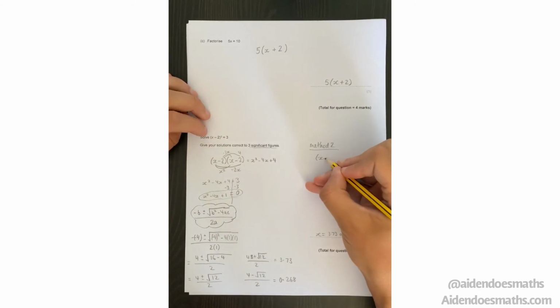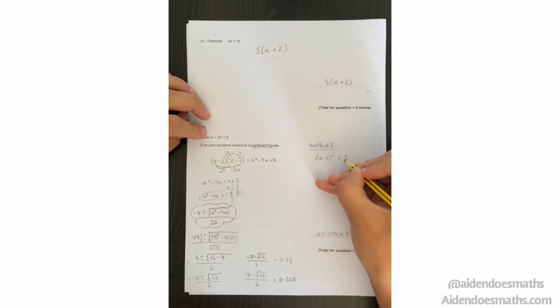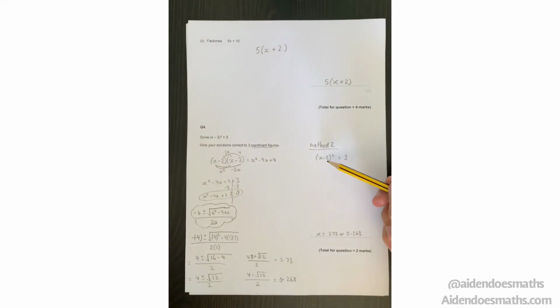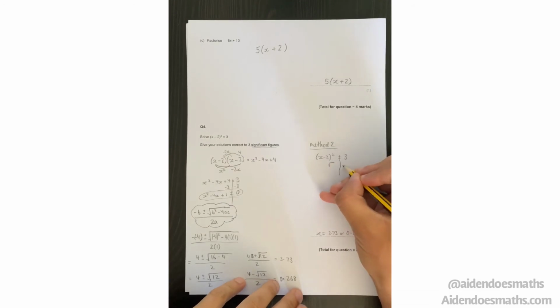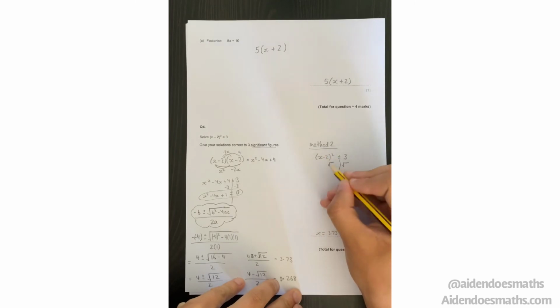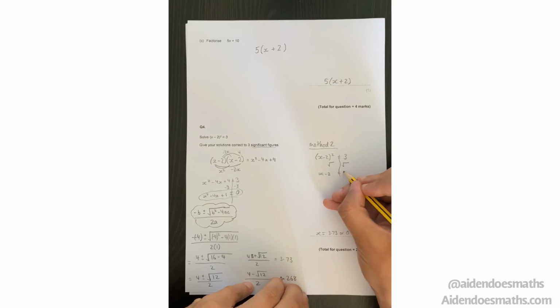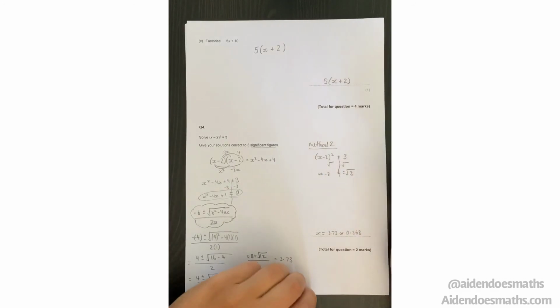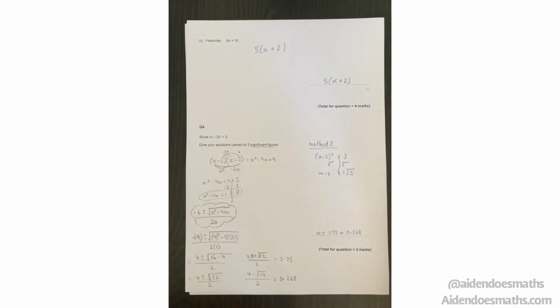Now we've got x minus 2 squared equals 3. Now what can we do to remove the square here? Well, the opposite of squaring would be to square root, wouldn't it? Okay, so if we square root here, we're just left with what's in the bracket, x minus 2, equals, don't forget, positive or negative of root 3. Okay, because whatever that square root is could be negative, and once it's squared it becomes positive again. And obviously if it's already positive, then it's going to stay as a positive.